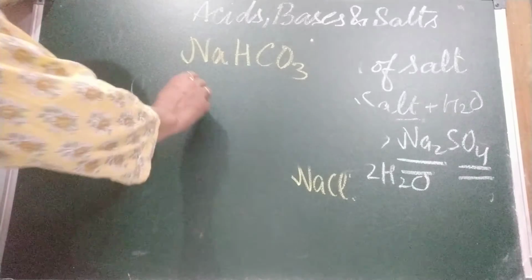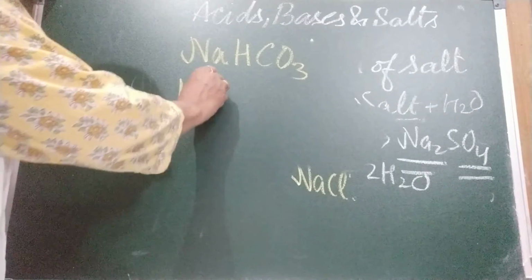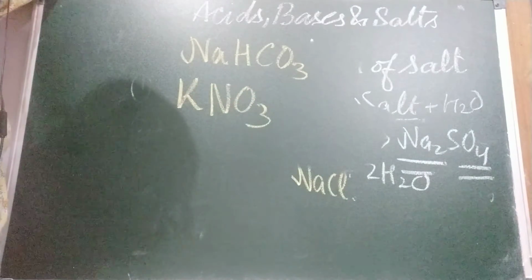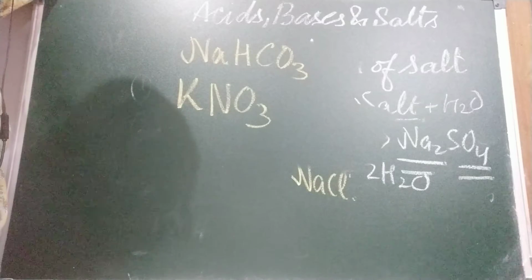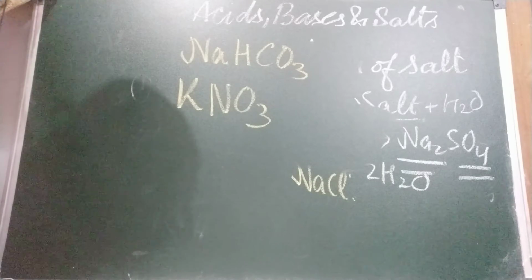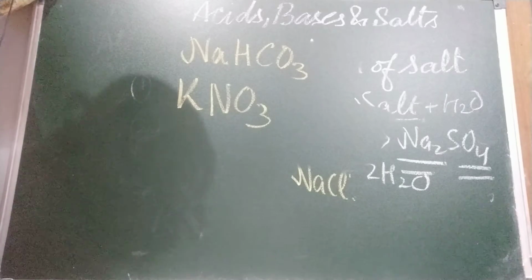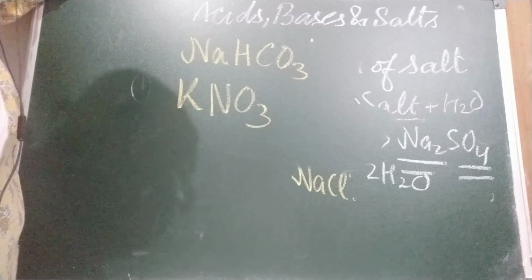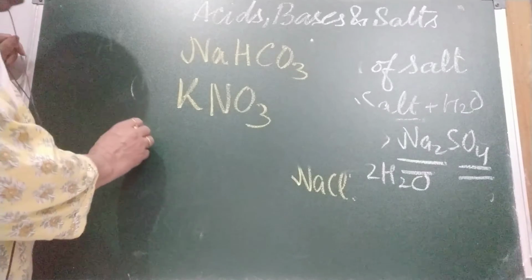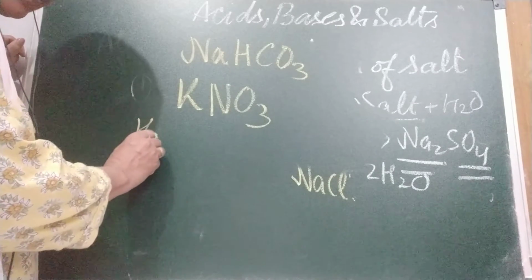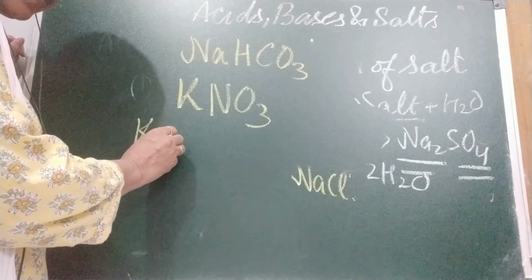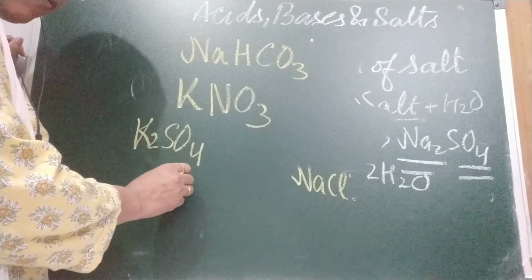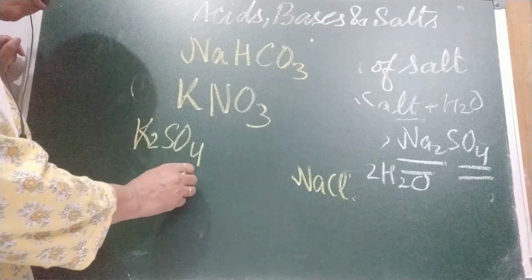Next is potassium nitrate, common name nitre. It is used in the manufacture of gunpowder, in making fireworks, in the glass industry and as a fertilizer. Next, with a very long name, is potassium aluminium sulfate, or potash alum as we also call it.